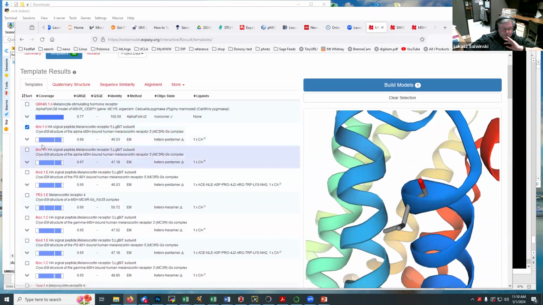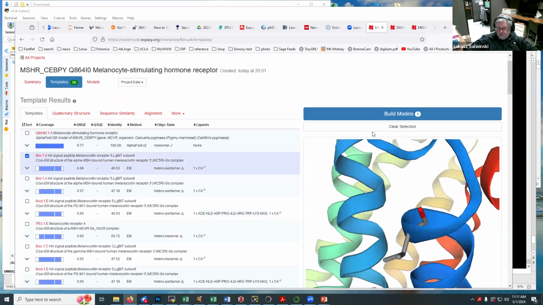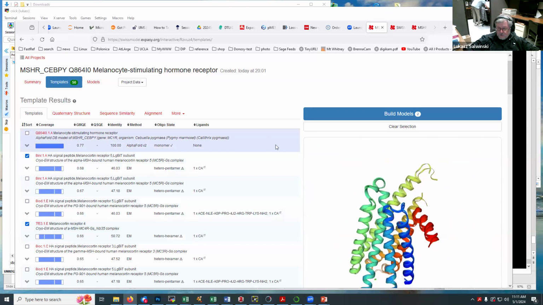Those two are coming from the same PDB file. They probably differ a little bit in terms of alignment, or they might be different monomers in an oligomer formed by the chain. So it might be worth checking those individual files to see what's there. But in our case, we'll just check one model, or well, let's pick two separate things. Okay, let's pick up two, and then build two models.